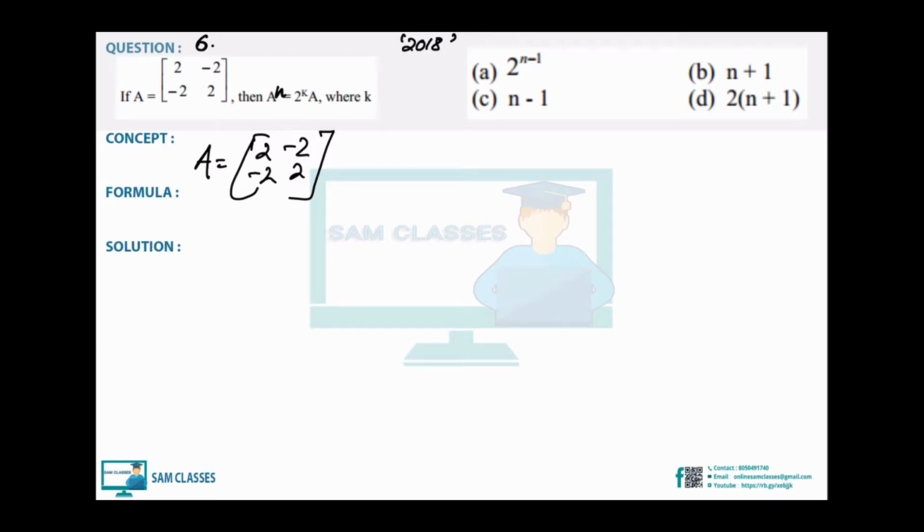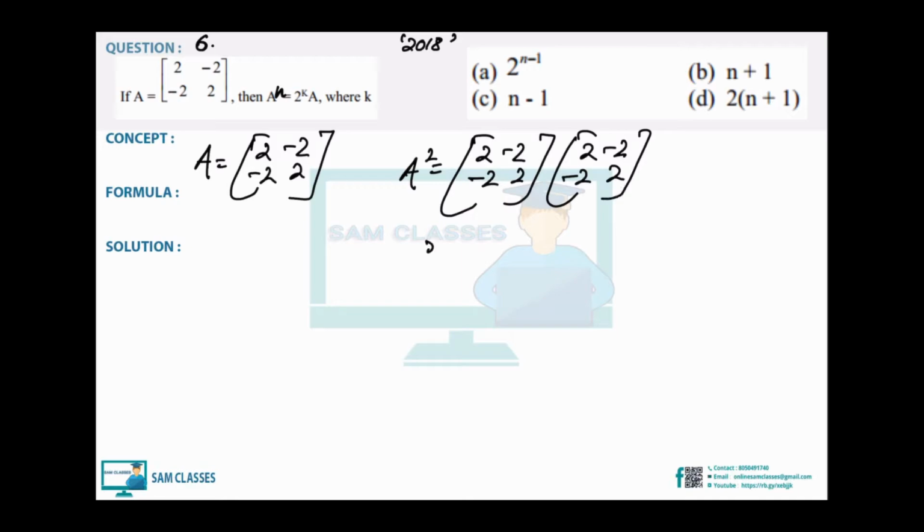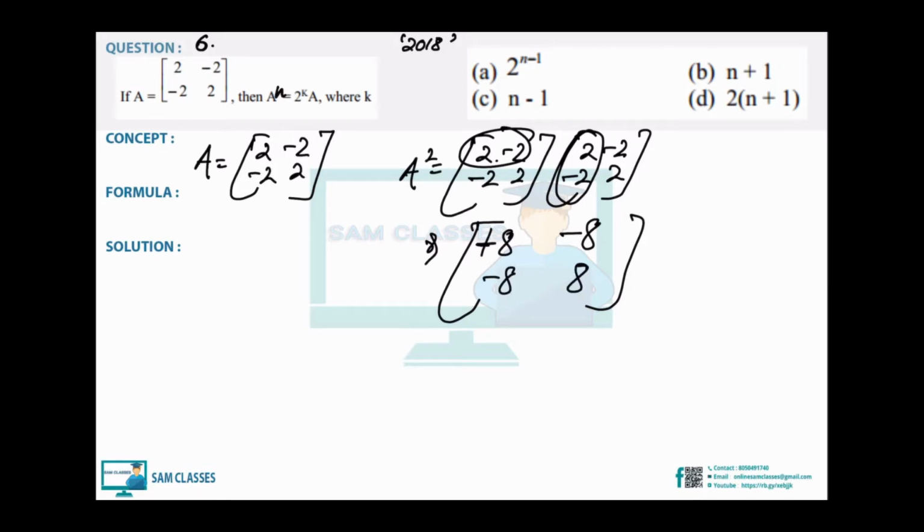So first we'll try to find A square. When we multiply the matrix 2, minus 2, minus 2, 2 with itself, what are we getting here, students? See, you do fast multiplication. This into this, you will get 8 and minus 8. Check it out. So 8, minus 8, minus 8, and 8. Okay, so if I want to write it in terms of A, I can take 4 common, so that is basically 2 square into A, students, correct? Or if anybody is not able to understand, the matrix 2, minus 2, minus 2, 2 is equal to 2 square into A. Now from here you have to understand the concept behind it. So A square we are getting as 2 square into A.